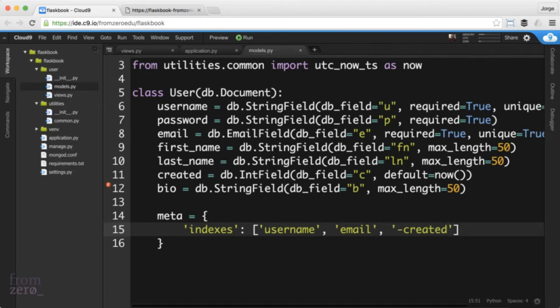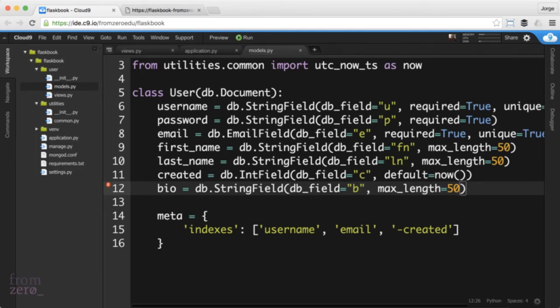So one thing I want to show you guys is how easy it is to just add or modify the fields. And I'm not doing any migrations or anything. It just works. MongoDB is fine with it, and there's no problems with it. I'm getting an invalid syntax here. DB field equals B, max length is 50. I don't see that invalid syntax, but we'll see if we get any errors.